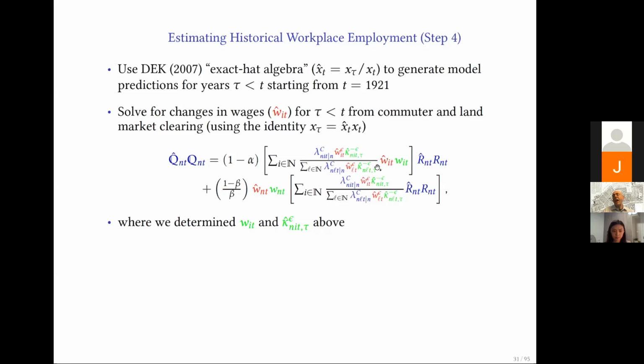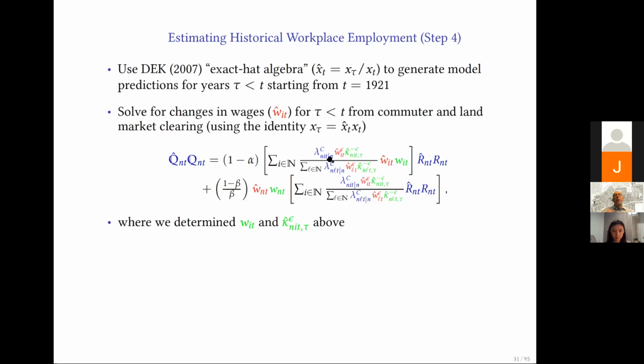But on the right-hand side, there are some things I don't observe going back to the 19th century. In particular, I don't observe the relative change in wages and employment by workplace back to the 19th century. And so that's the whole power of this approach. I'm eliminating the W_tau, which I don't see, and I'm replacing it with W_t, the wage in 1921, which I solved for earlier, and a relative change, which is here. The relative change in the wage is going to be the only thing I don't observe. And I'm going to rewrite employment in 1851, which I don't observe, in terms of residence in 1921, the relative change in residence, and patterns of commuting.